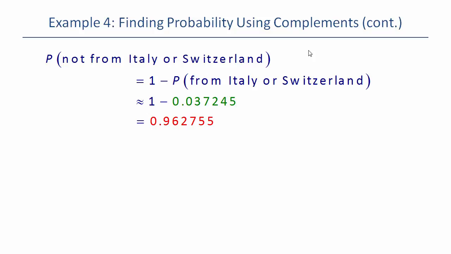Okay, guys, so complements can sometimes save us a lot of time and energy. The most common use of a complement you'll see later on is whenever you get an at least question. Whenever they ask for the probability of at least one, it's always easier to do 1 minus the complement, because the complement of at least one is none. And it's a lot easier to calculate the probability of none of something than at least one, because then you'd have to do one of it happening plus 2 plus 3, depending on how many there are, all the way out to 7, 8, 9, whatever it is. So the complement's always going to be easier in that case.